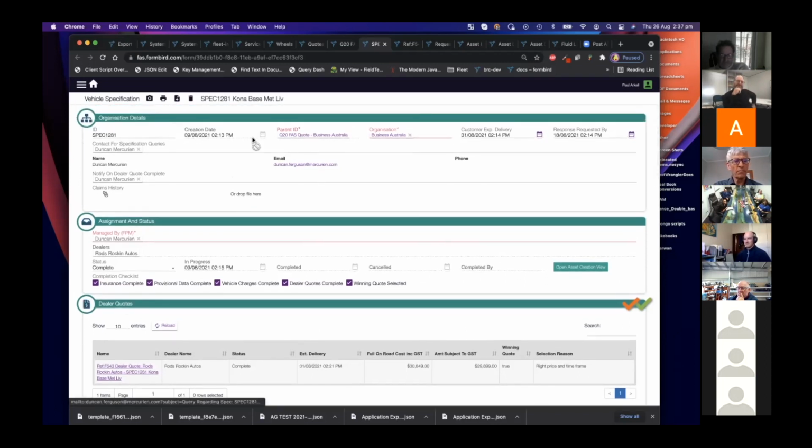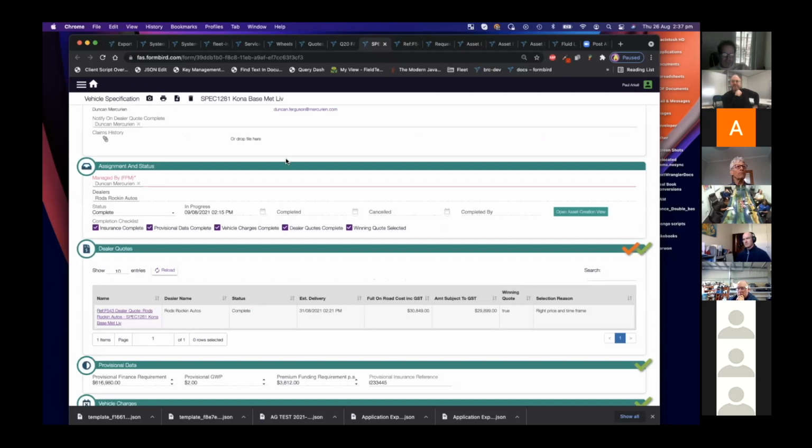Organisation details. This is the view for a dealer. They get a cut down view of this, but the organisation is basically linked to every document along the way, so it can track back who was actually buying the thing. So this is organisation stuff here. And I suppose in a council world, it could be a department. You could say that's a department, for instance, if you manage it at a department level.